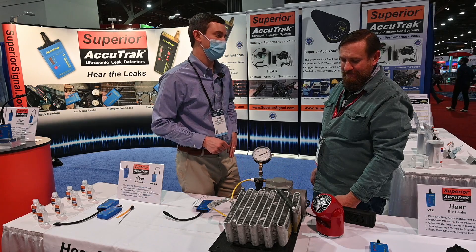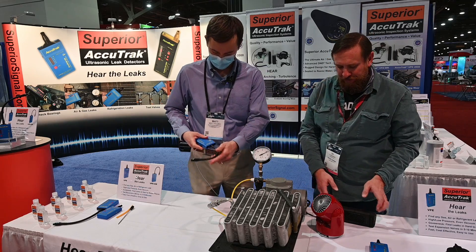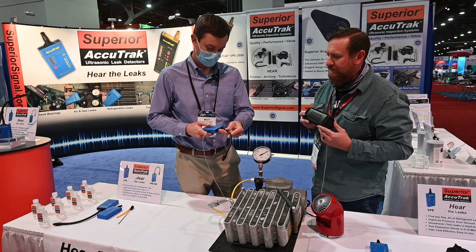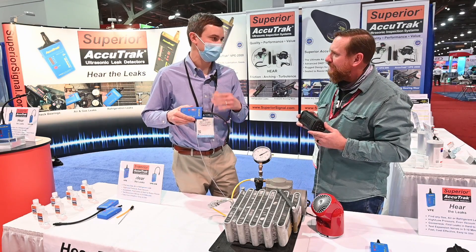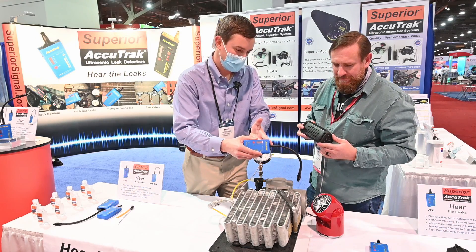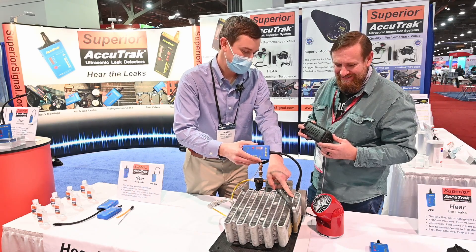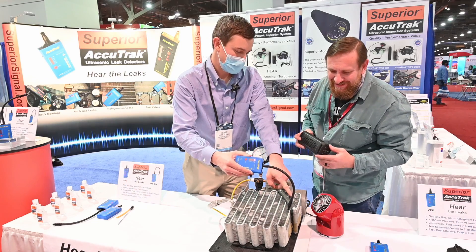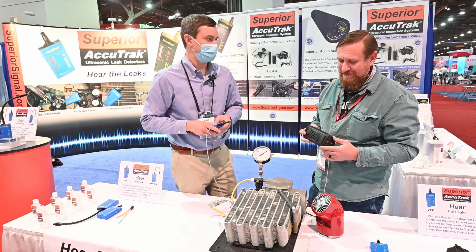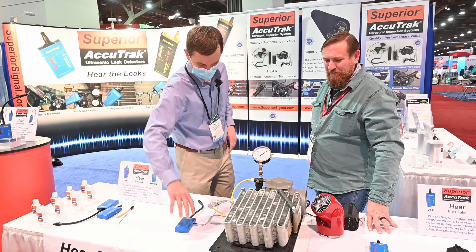The leak is actually buried in the coil, so it's a very difficult leak to find. We're going to use AccuTrack and scan over it, listening for the sound that the leak makes. You have this attached to a speaker — I want to put the speaker closer to the mic so we can hear what we're hearing right here. So you turn on the instrument and do a simple scan, running the instrument over the top and waiting for a signal. Again, it doesn't matter what type of gas that is, and that's why it's so effective. You can fill a system with nitrogen and leak test that way.